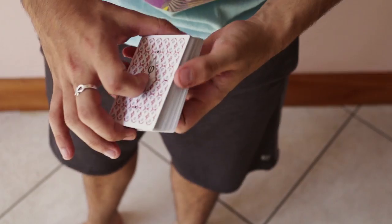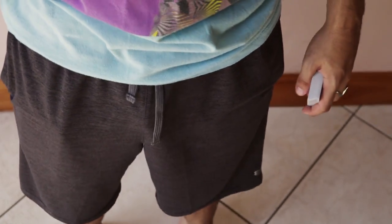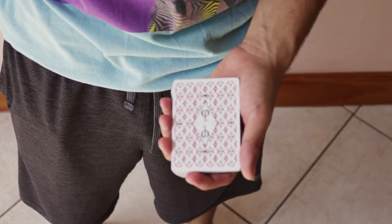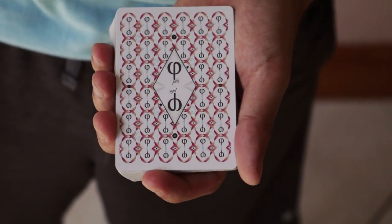Oh, hey there. I didn't realize you wanted an explanation. Here's the explanation for the trick that I posted previously. Here's what you need to do. You need a deck of cards, just like this one, and you need a setup on the deck of cards. That's what you're going to need.